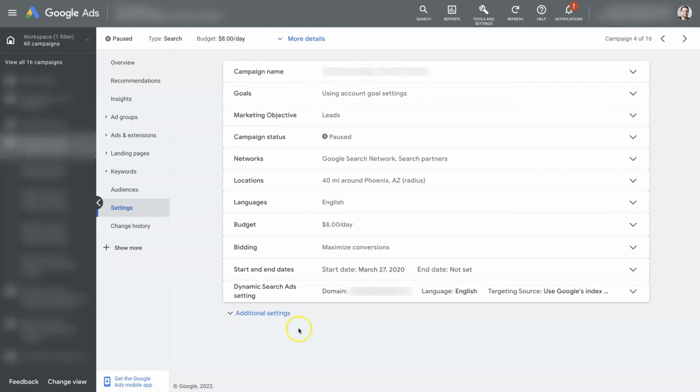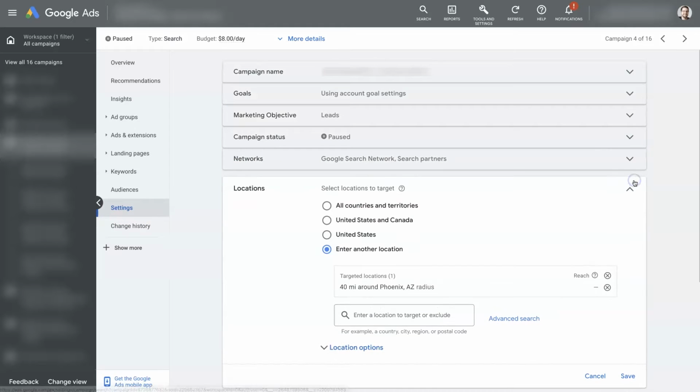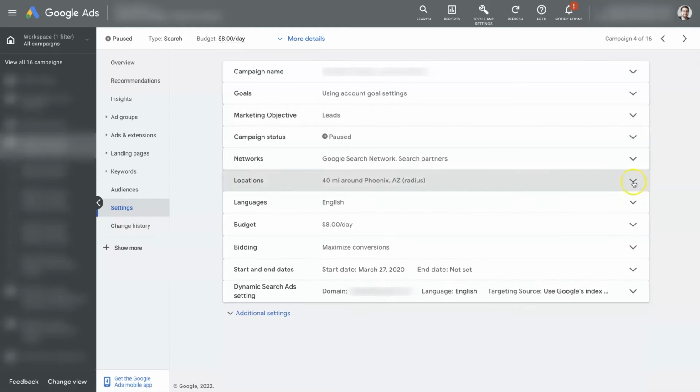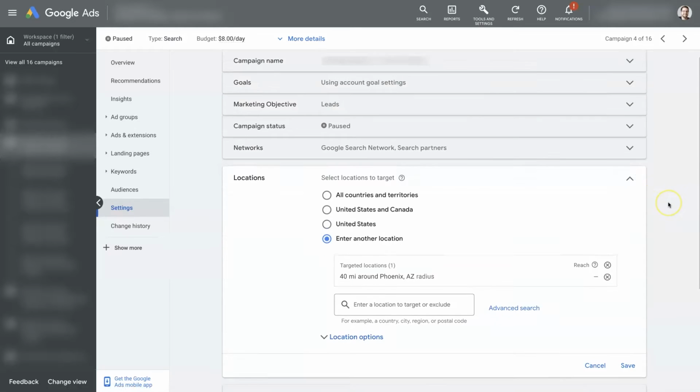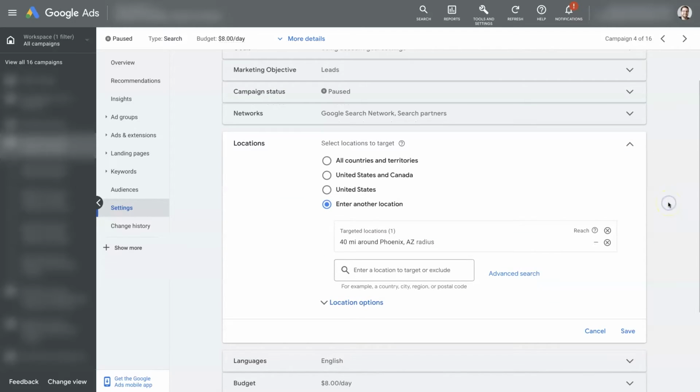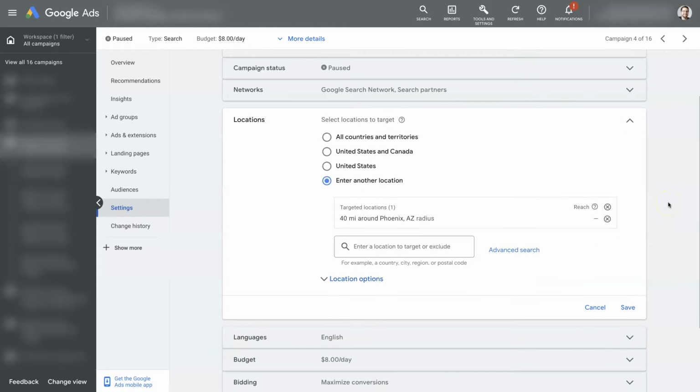So we're running a Google Ads search campaign, and we have it selected from the left column here. After we've selected the Google Ads campaign, we'll be able to see all the different settings for this campaign. If we click on the actual settings section here, that's going to allow us to then see the location settings. And there's this little drop down where we can expand this out. Now, looks pretty simple and straightforward. There's only a couple of things you can even really do here.